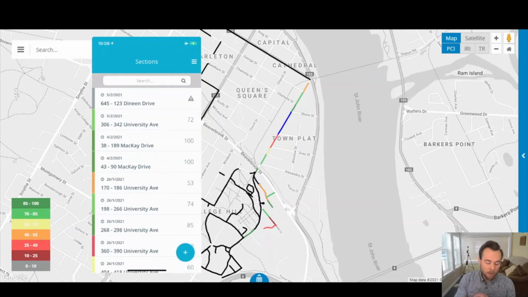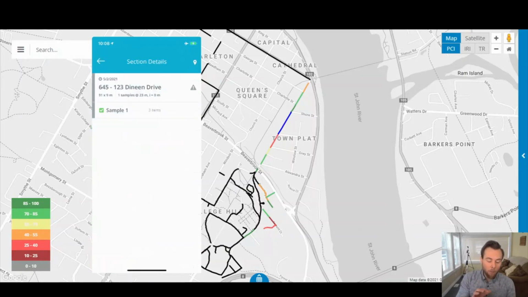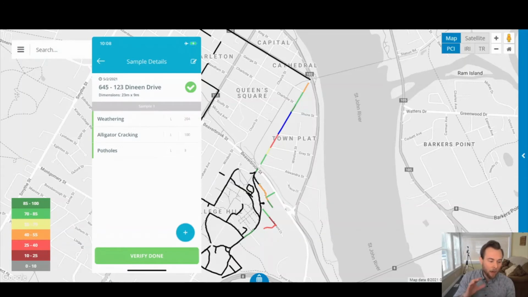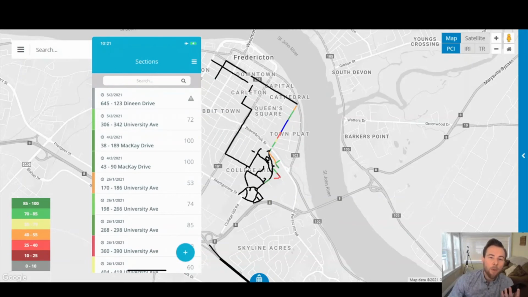But also with this, the data itself might not be uploaded to the cloud or calculating PCI as of right yet, but we can go back into our sample and see that there's still 3 items there, and that our items are actually still saved on the sample we just did. What we don't see, however, is that in the background of the application, it's constantly searching for that data connection to calculate the PCI and upload the data.